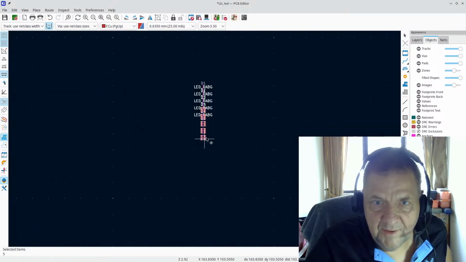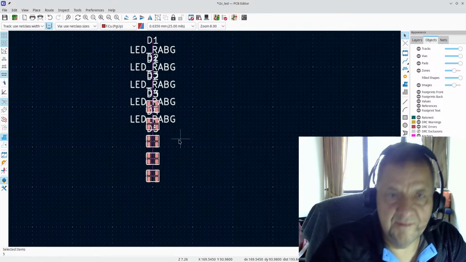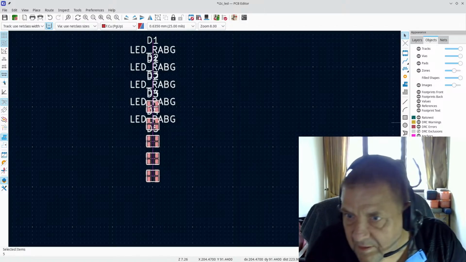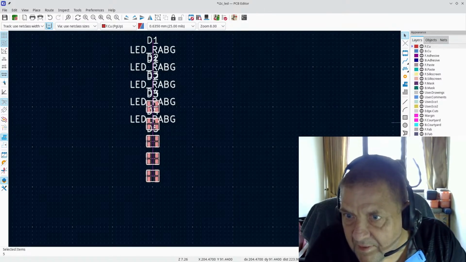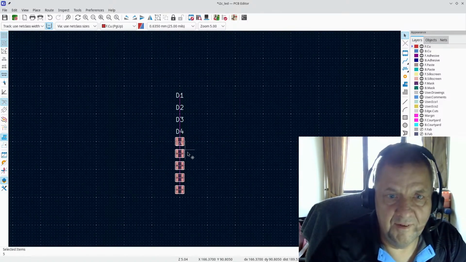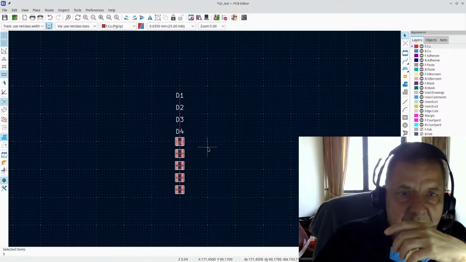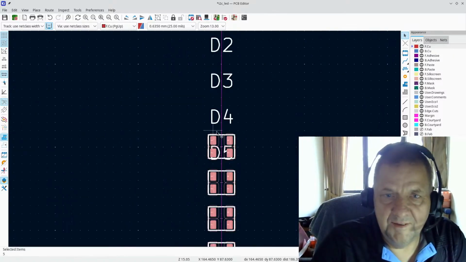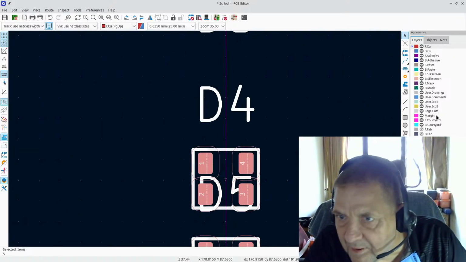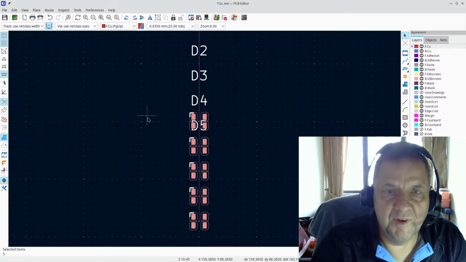So here we have our LEDs, which I usually switch off layers. I switch off the fab stuff. That's usually just irritating. Yeah, it's not aligned very well. I can finish my footprint later, but that is basically picking the footprint. I can also switch off my user drawings to make sure that these are basically indicating pin 1.